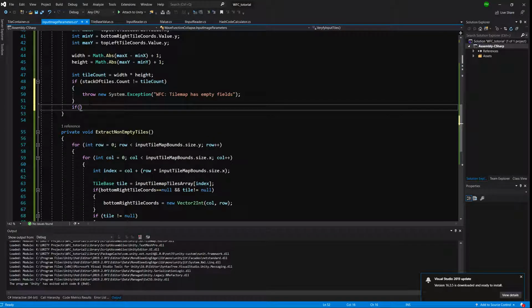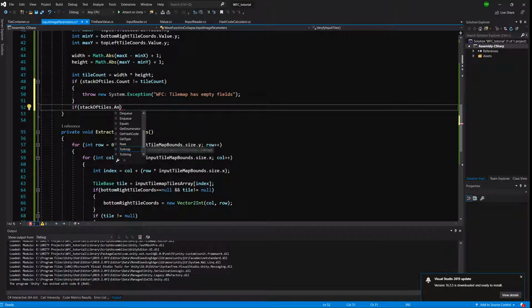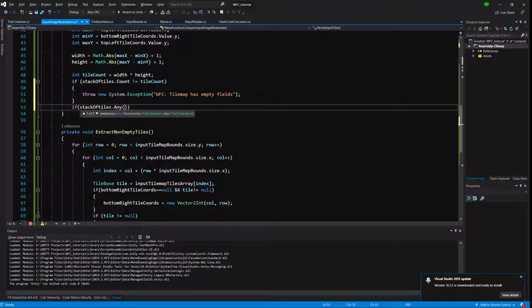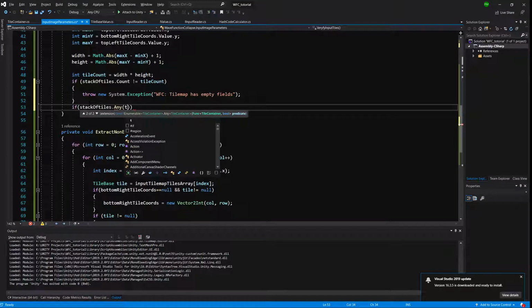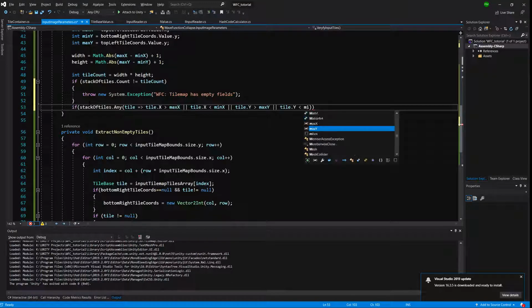And another if. Here we will check if any of the tiles in the stack of tiles, and we will be using System.Linq to query our stack or our queue of tiles, with a lambda expression: tile.x is greater than max x, or tile.x is lesser than min x, or tile.y is greater than max y, or tile.y is lesser than min y.